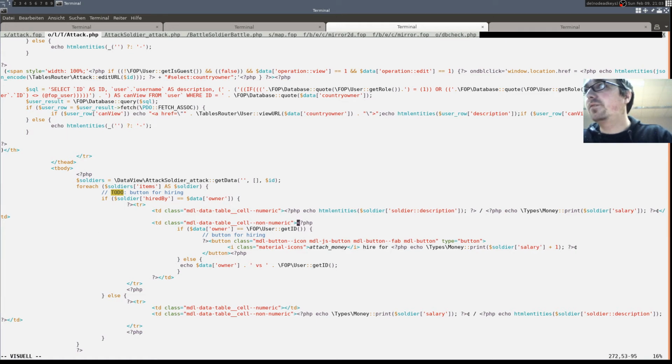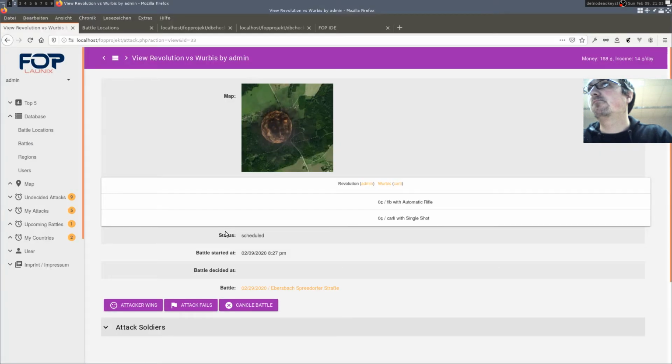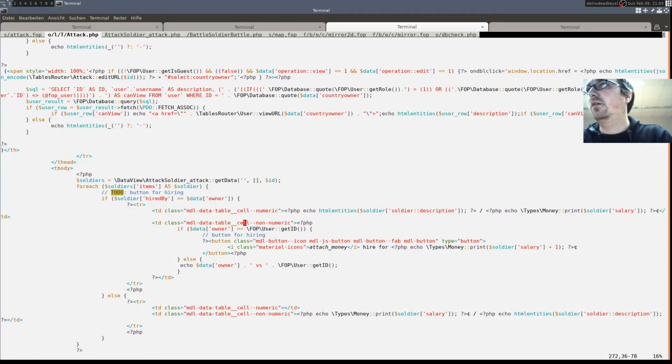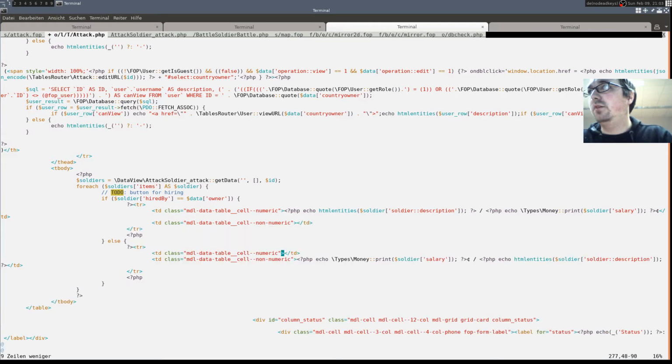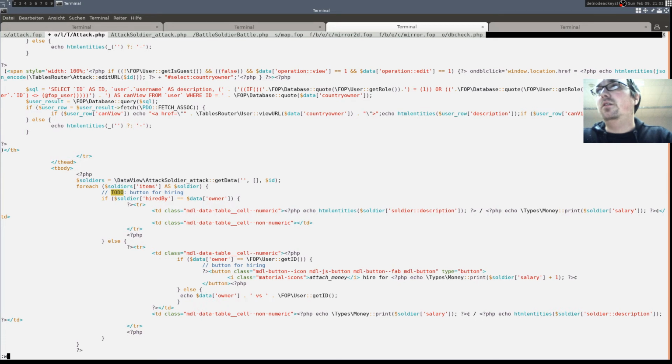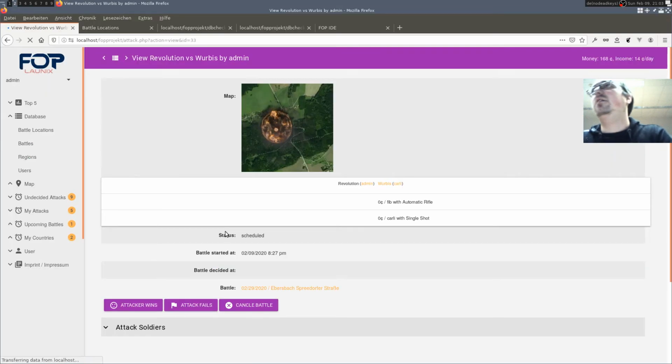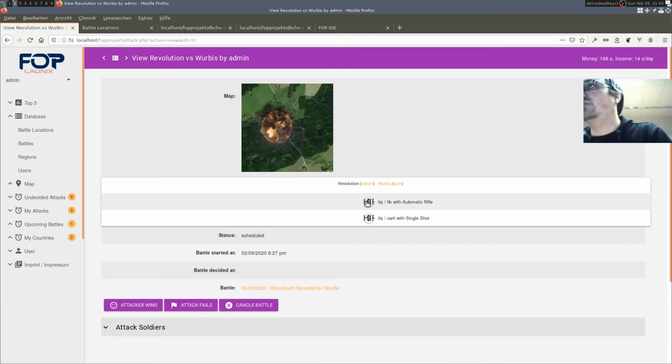Ah, I know my fault. Soldier hired by. I have to move this whole code to the other place, because if the soldier is hired by the enemy and I am the owner, then I will see, yes, we have it.